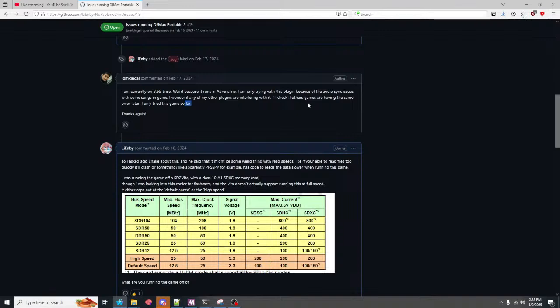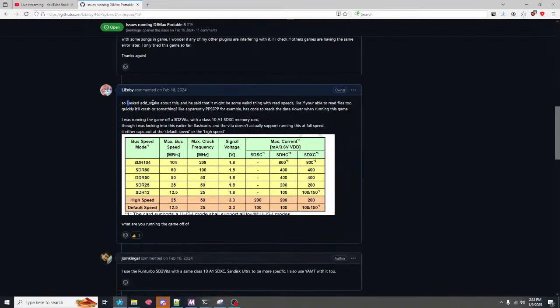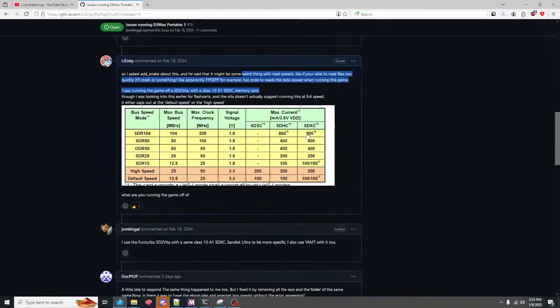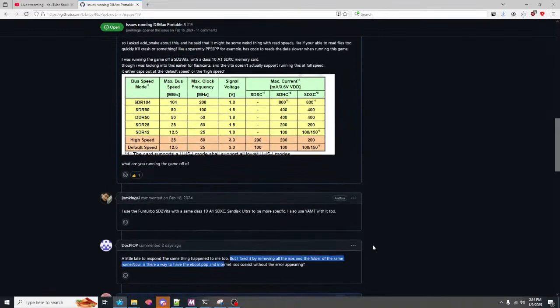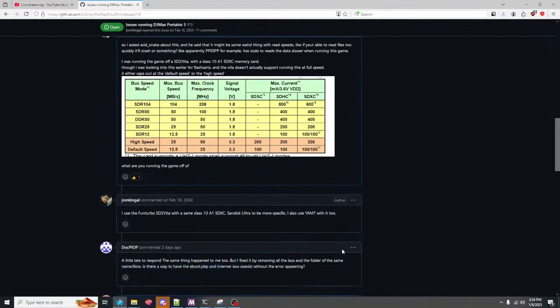And that's kind of interesting, right? So I asked Acid Snake, and they're like, oh, maybe it's due to the speeds at which different reads happen. That made some sense to me. Then someone else mentioned the same thing happened to them, but they fixed it by removing all of the ISOs in the ISO folder. And wait, what? Why would that fix anything, right?